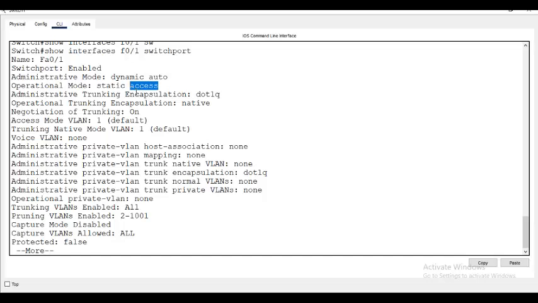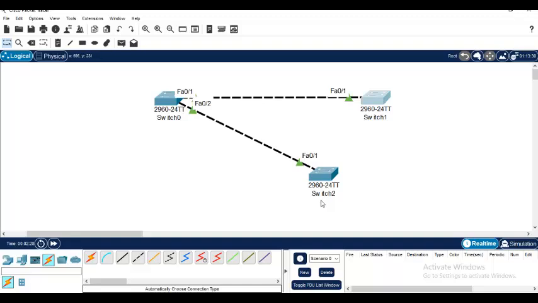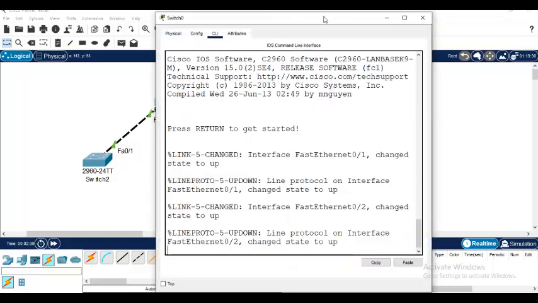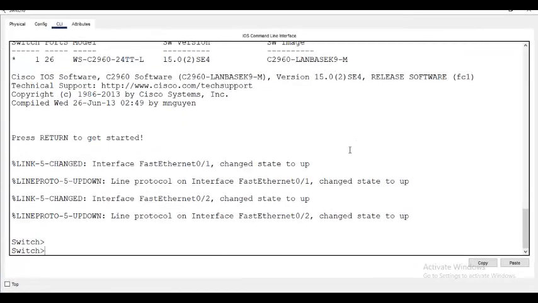Okay, no problem. You know this will be auto here and access here. I'm going to configure this as a trunk. You just saw, I showed you the admin mode is auto. But when I say interface F0/1, switchport mode trunk, you don't need to say no shutdown on the switches because it's just a layer 2.